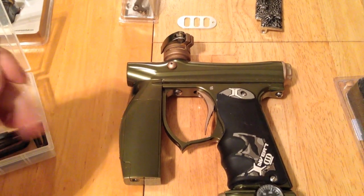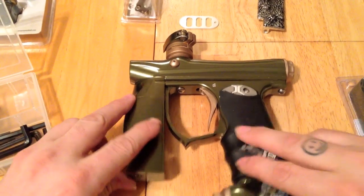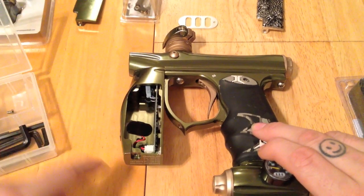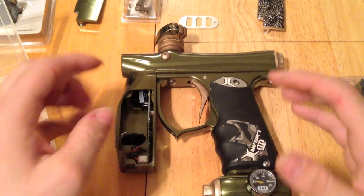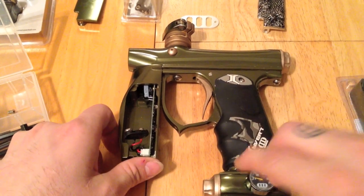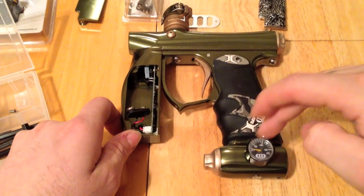First thing before you do anything, take your battery cover off, take your battery out. Take the Allen screw out here. Pop the cover off. Set it aside, don't lose your screws. Disconnect your battery. And then following that, I'm going to take the front grip off and then take the reg off because the trigger is more in depth. This stuff is pretty easy.